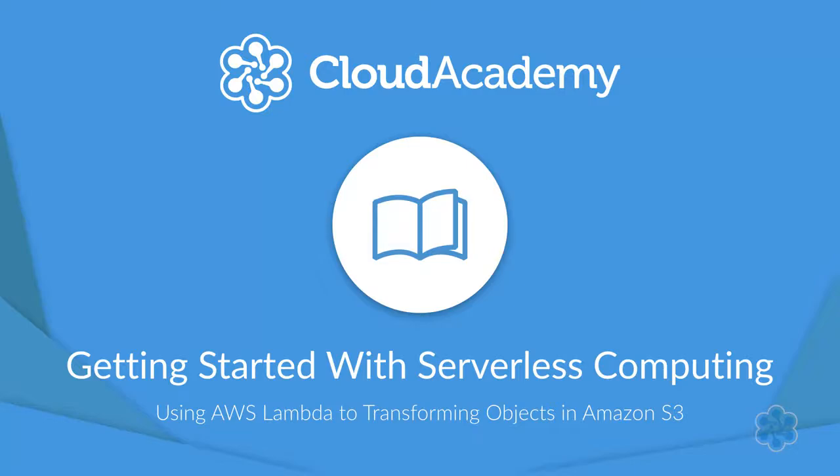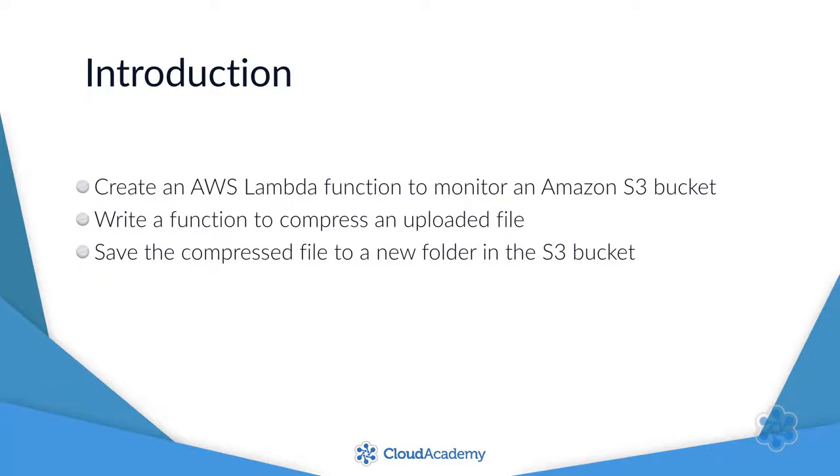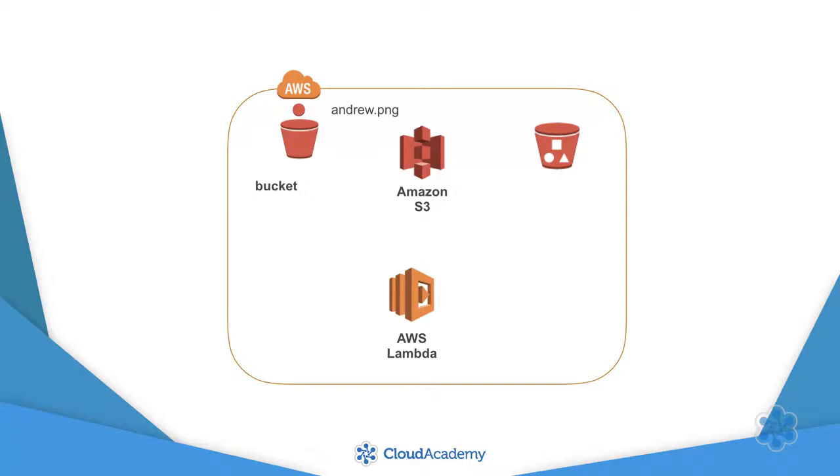In this course, we're going to extend our knowledge of serverless computing by creating a Lambda function to monitor and execute a change to a file we upload to an AWS S3 bucket. One useful use case for serverless functions is monitoring applications and files. This is where serverless functions can be really powerful, as it is easy to create event triggers from another service based on events or changes.